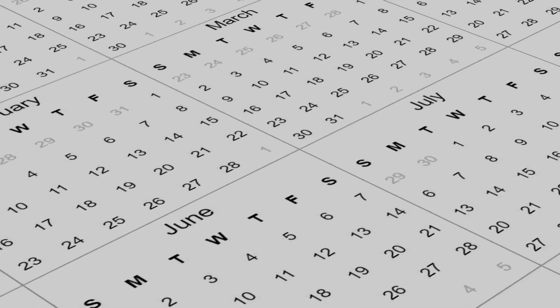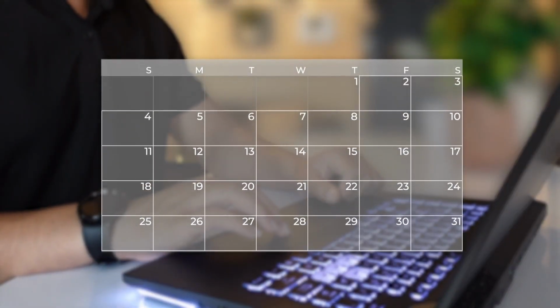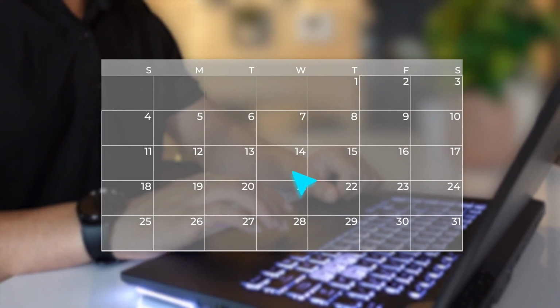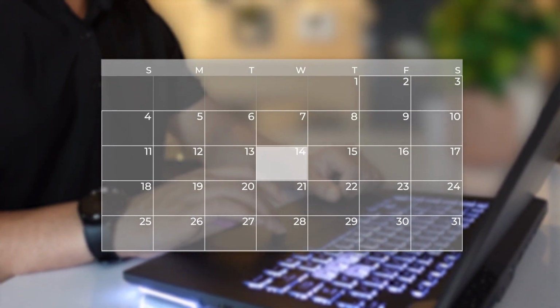Beyond just chopping clips, Vizard has two features I think are total game changers: Auto Schedule and the Content Calendar. Auto Schedule lets you tell the AI how often you want to post, and it will automatically schedule your selected clips to publish according to that frequency. Set it once and the AI queues everything up so you do not have to log in every day to push content live.